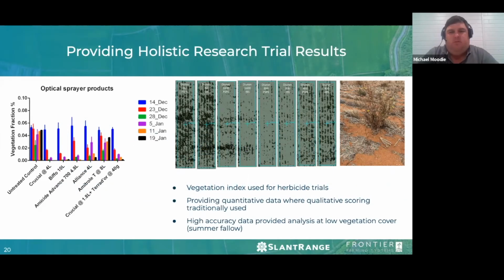In the middle there, that's a herbicide trial where we applied different rates of herbicide to pulse crops, so lentils growing on a sandy soil last year. You can see that these are the chips that we can get back. So a really good visualization tool. You can clearly see there that the different treatments have had vastly different effects on the way that that crop might be growing, and the vegetation index has been quite good.